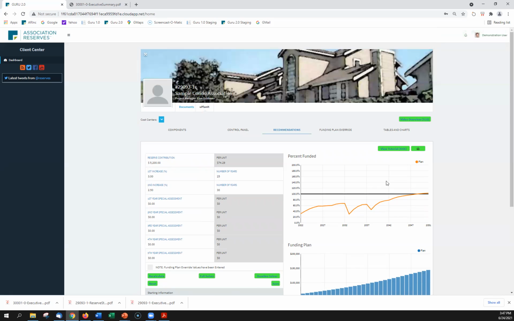Let's, what do you say? Do you think this board can do that, or what do you think? I think this property was coming from making only reserve contributions of about 2,000. So my thinking is they might find a jump to even 5,200 a little too strong. Right. That's a bit high of an increase, right? Yeah. Okay. Let's see what happens if we go down to 4,000.